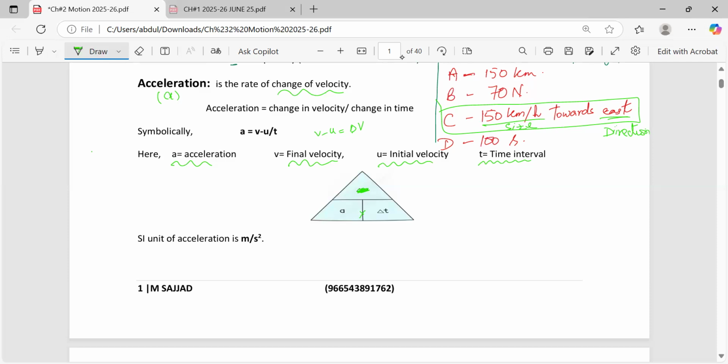So to understand the concept of acceleration, always remember: the accelerator increases speed, brakes cause a decrease in speed, causing a change in velocity, causing an acceleration. The steering wheel changes direction, causing a change in velocity, causing acceleration. So change in velocity can be caused by an increase in speed, by a decrease in speed, or by a change in direction, even at constant speed.